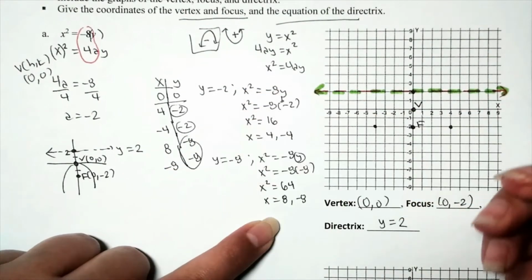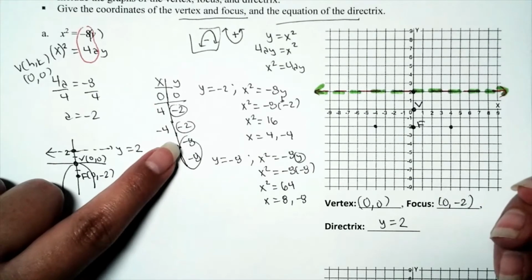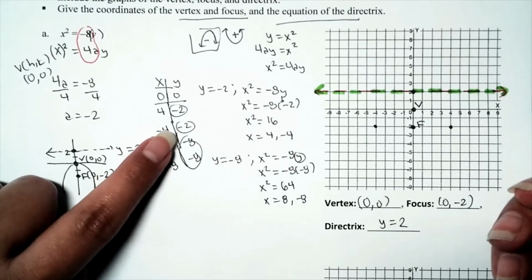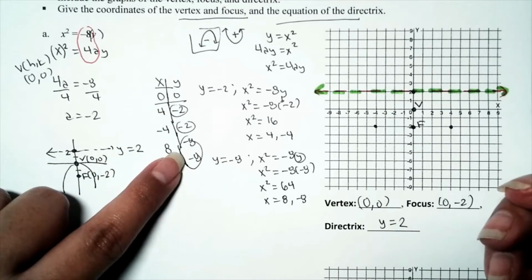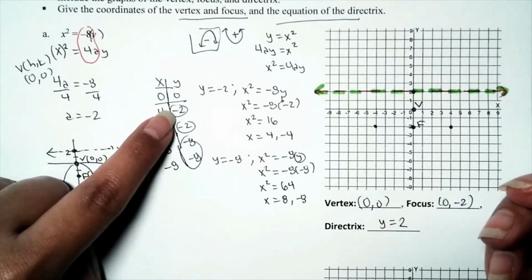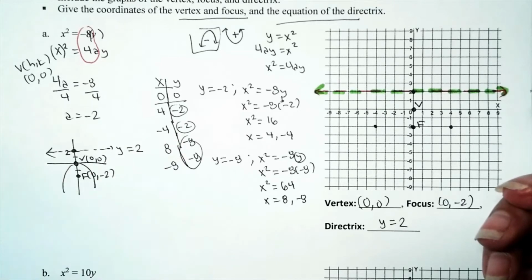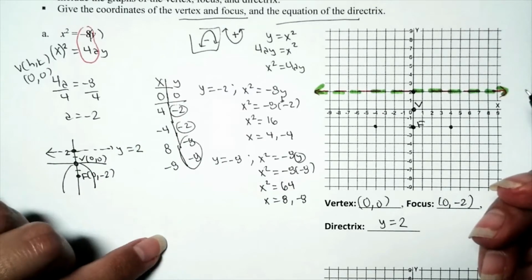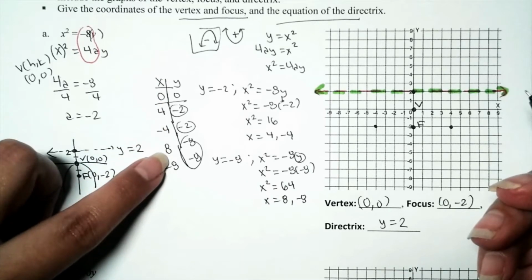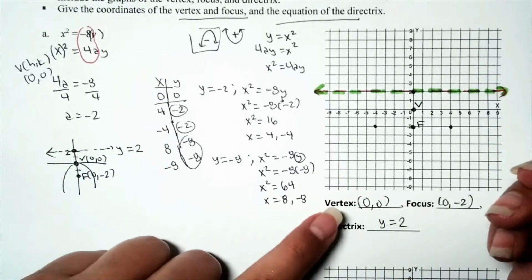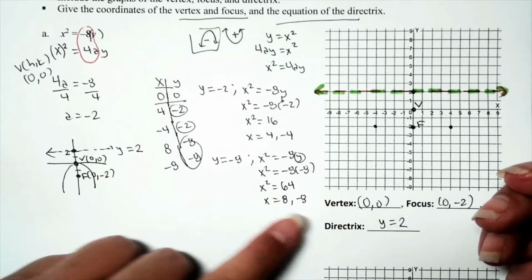So again, in my table, I like to circle whatever I picked. Did I pick an x value? Did I pick a y value? This is not for credit, you don't have to circle. It's just for me, for note-taking purposes. I love speaking to myself. All right, so we have 5 points on the table, so we're going to have 5 points on the graph. Let's go ahead and graph them, and we're out for this problem.